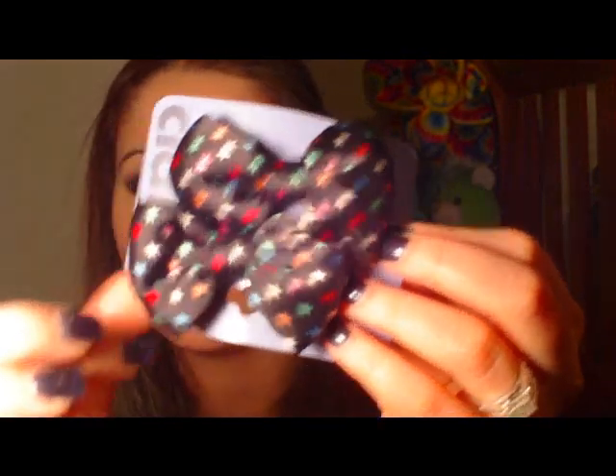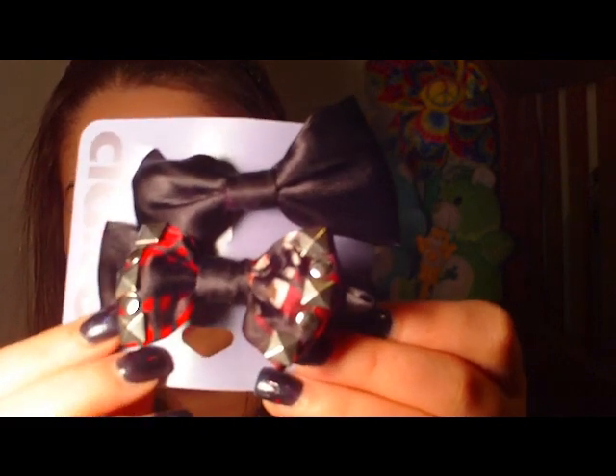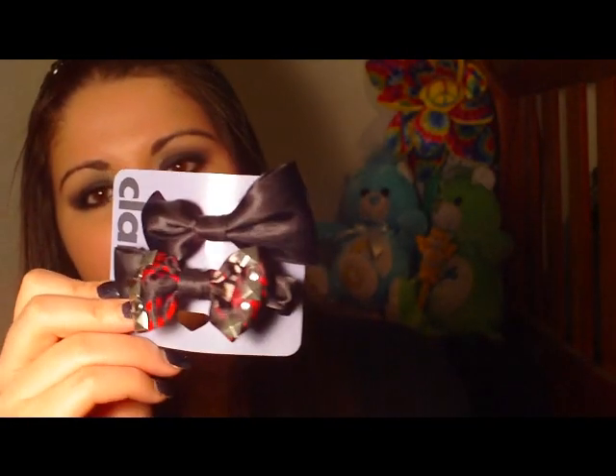Then I got some more bows that are cushioned — black bows with multicolored stars on them. They're very cushiony and plushy, kind of like a stuffed animal feeling. I'll keep one for myself and give one away in a swap. I also got some more bows that are satiny — a solid black one, and one that's really cool because it's got studded detailing in red and black with a little red and black print in the background. I haven't seen a bow with studded detailing before.